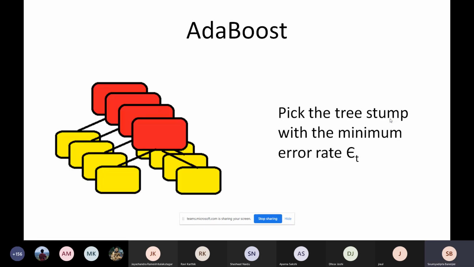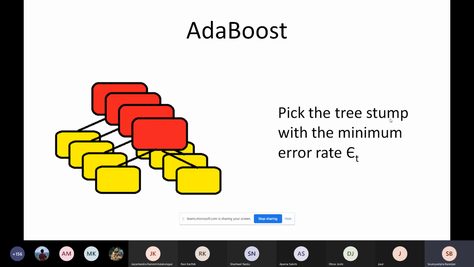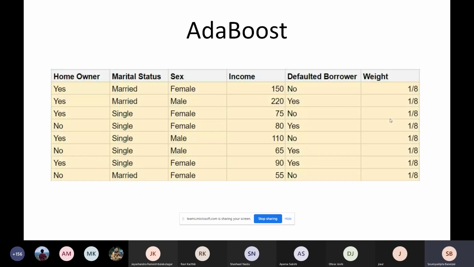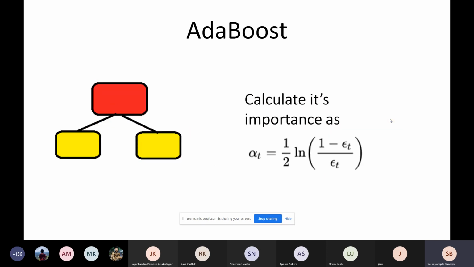It constructs the decision trees and picks the tree with the minimum error rate. The error rate is the sum of the weightages of those samples which were incorrectly classified. The tree with the minimum error rate is picked, and then you calculate how much weightage you are going to assign to that selected tree.